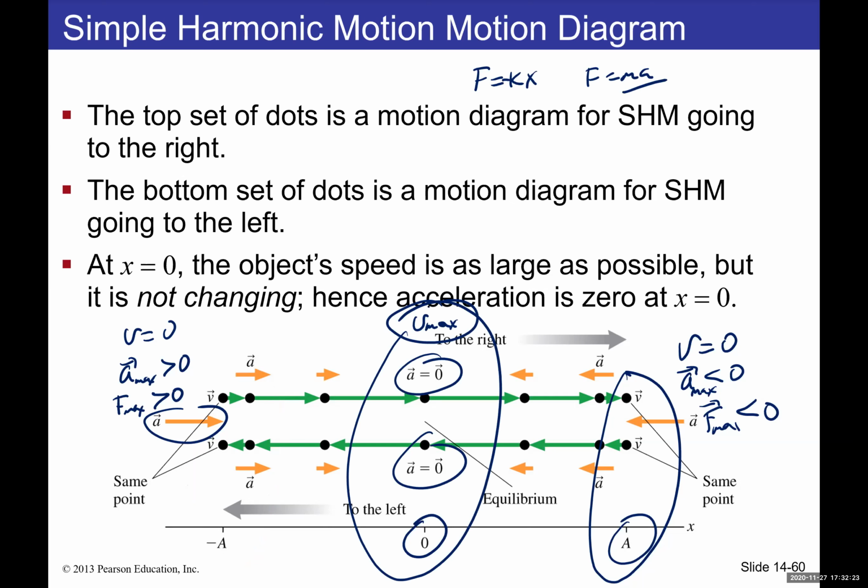That means at x equals 0, there is no force and no acceleration, even if it's just going through that point. At the instant it's passing the equilibrium position, there is no acceleration and no force, because as soon as it passes to the other side, it changes direction and starts increasing.